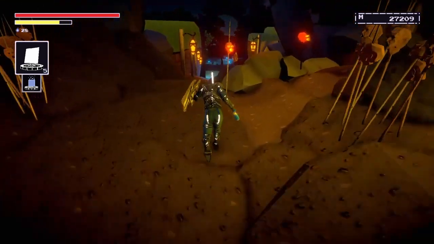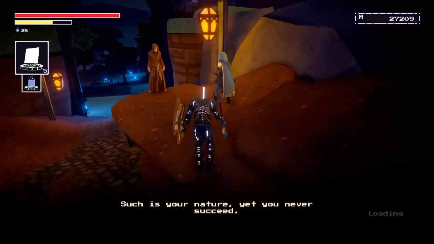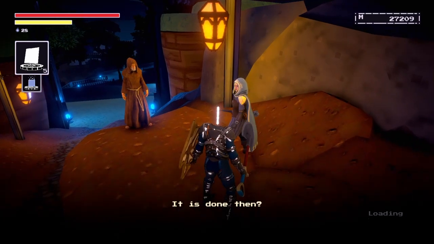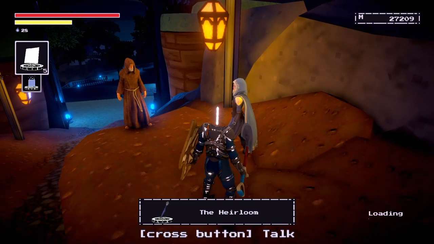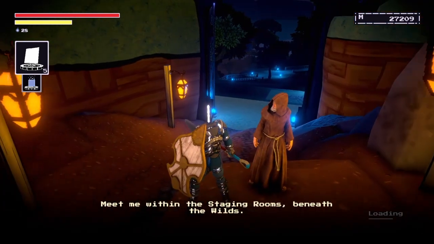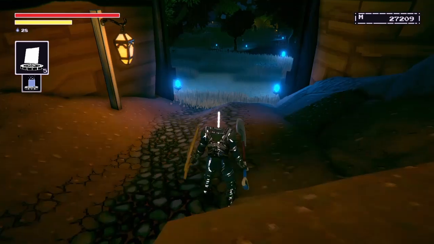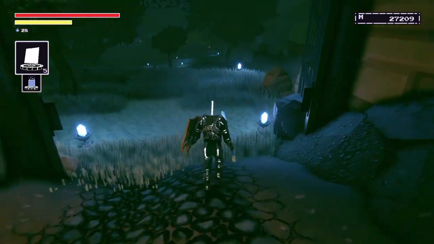So if we come down here, we should find her and the old man, and this is what will allow us to get her weapon. Then we'll talk to the old man, and he'll want us to meet him in the shortcut area. Oh man, that was a bunch of lag.